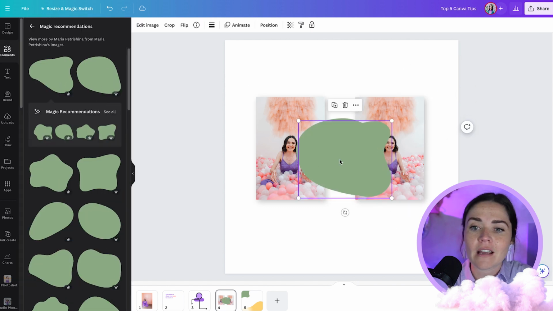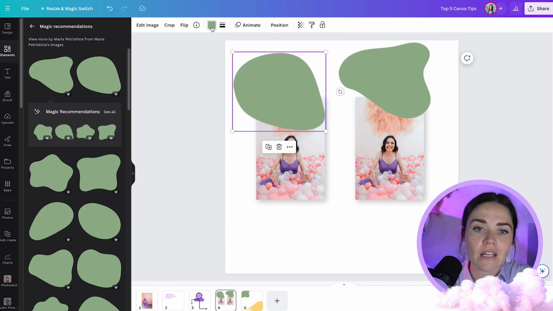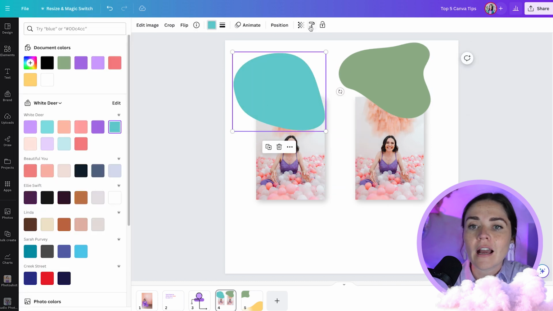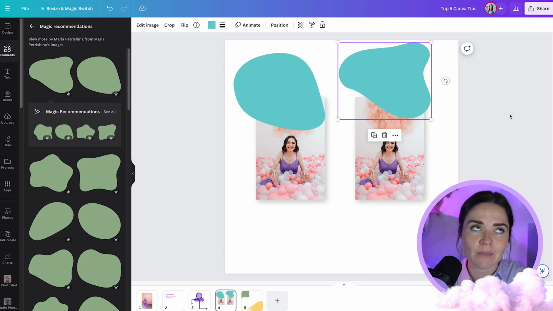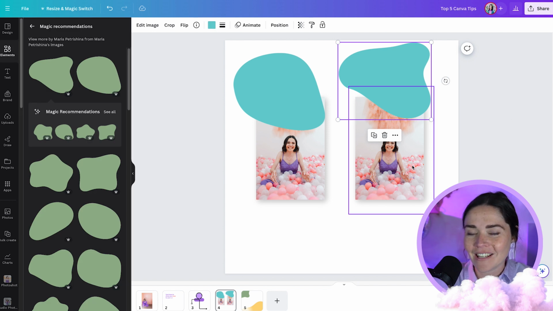I can do this the same with color. So say if I had these two different shapes and I change this one to being blue, I can copy that style and paste it over here just like that. Remembering that one, if I had a whole page of these graphics to do, I could just keep on pressing copy style, copy style, copy style instead of doing it all manually myself.